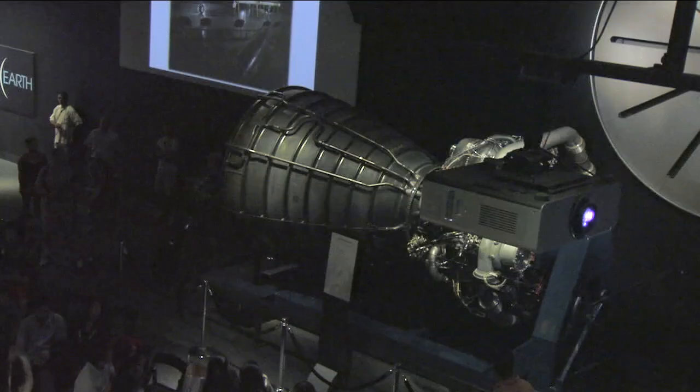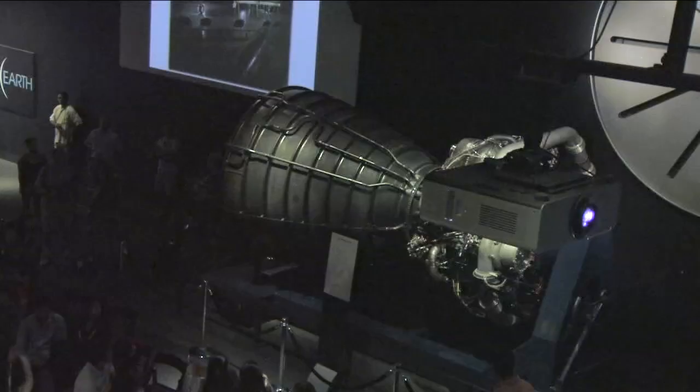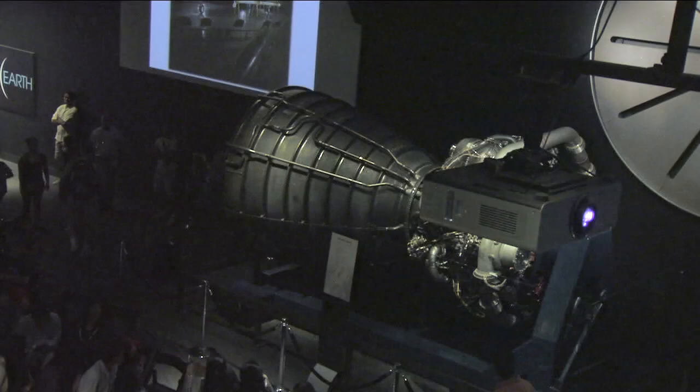Sure. I should have gone around the gallery and explained it a little bit better. This is our only real, full, and complete space shuttle main engine. We received this a few years ago. And one of the things that's interesting about the space shuttle program, of course, is that everything is reusable and interchangeable. So the parts that go into the space shuttle main engine, this particular one, have been interchanged with each other from various missions. So this is a compilation of all kinds of different pieces that have flown on different missions, but it's complete. The engines that are on Discovery out at the Udvar-Hazy Center are not original.